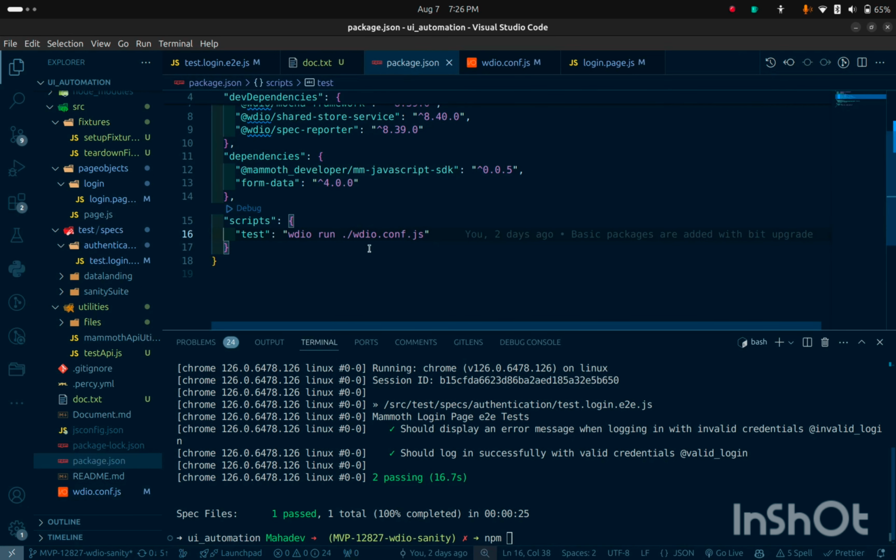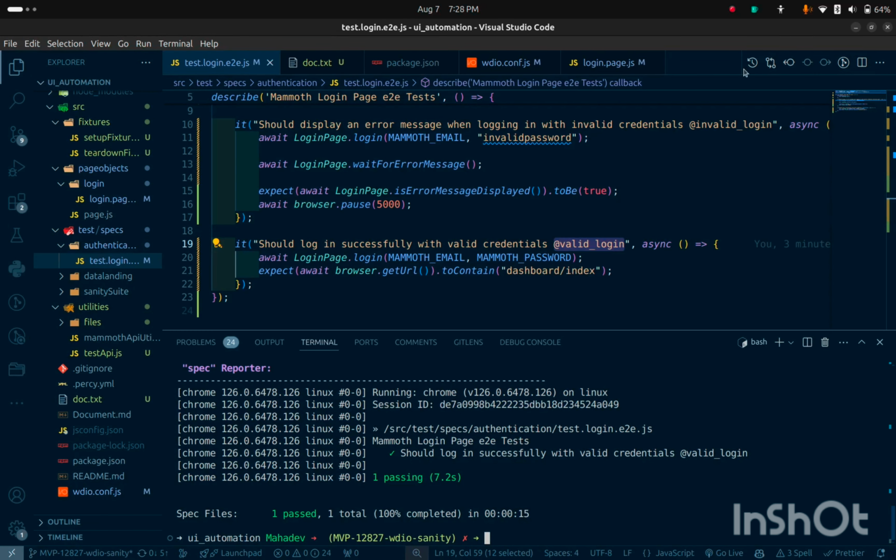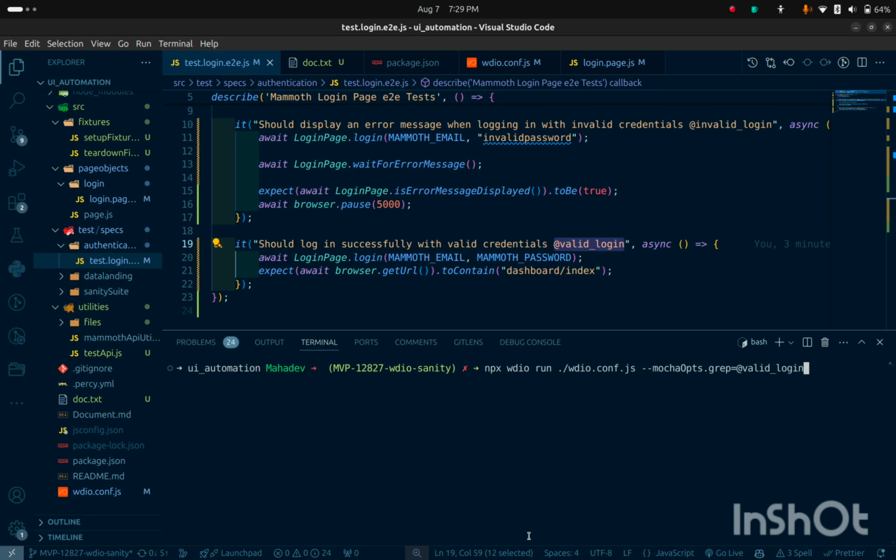Here I don't have anything, so what I will do is type npx wdio, let me just delete this, and mochaOpts.grep, then I provide the tag. We are expecting only this particular test to run.